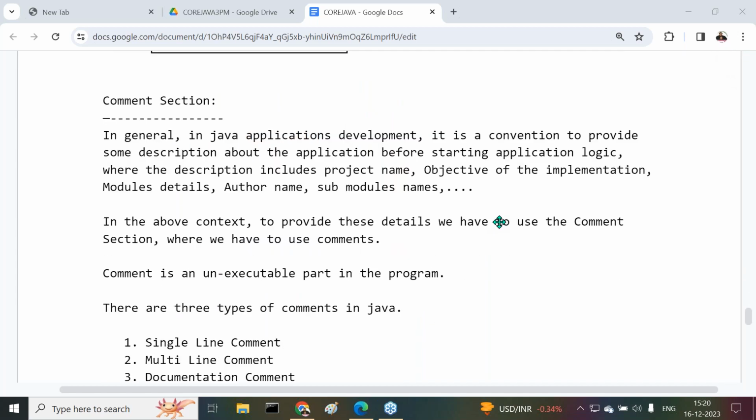Out of all these, now we need to start with the comment section. So what is this comment section actually?